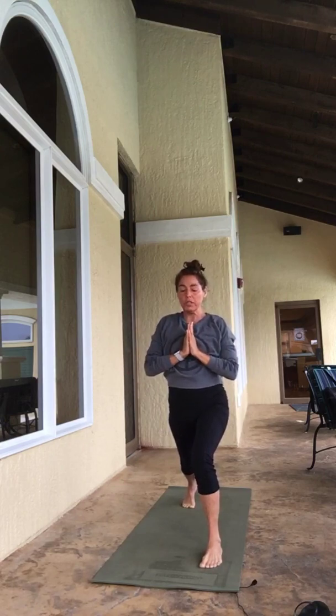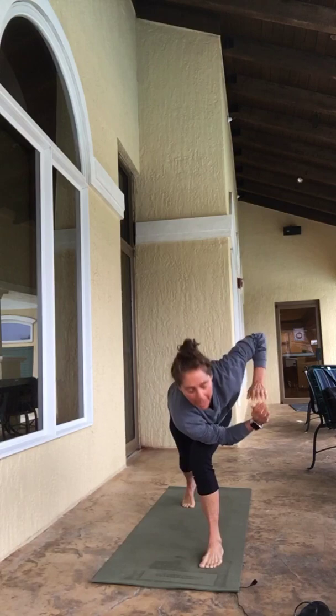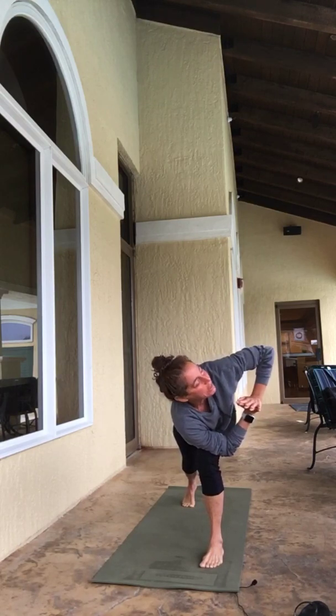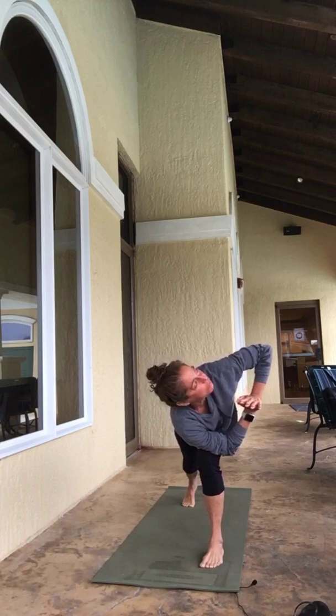Take a deep breath in. Exhale, twist to the right. Left elbow outside the right thigh. Press those palms together. Right shoulder down your back. Look up and over that right elbow or shoulder. 5 breaths.